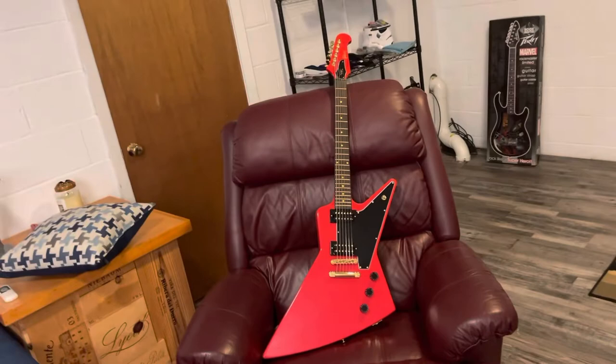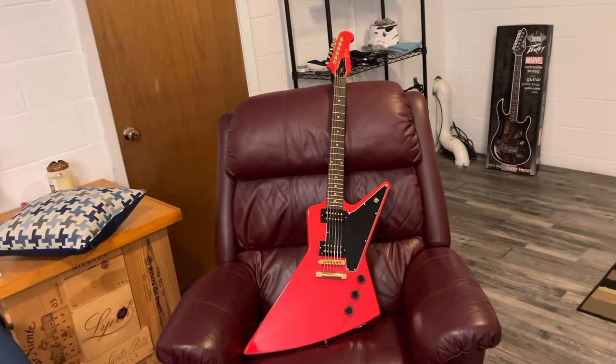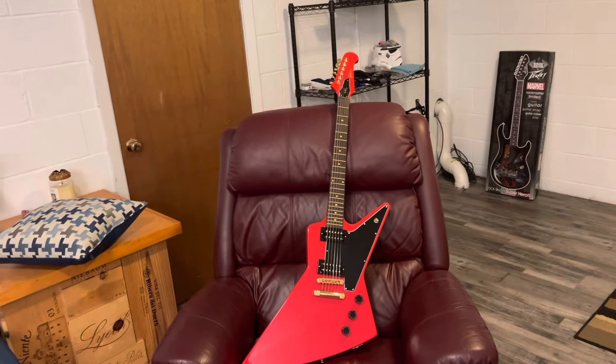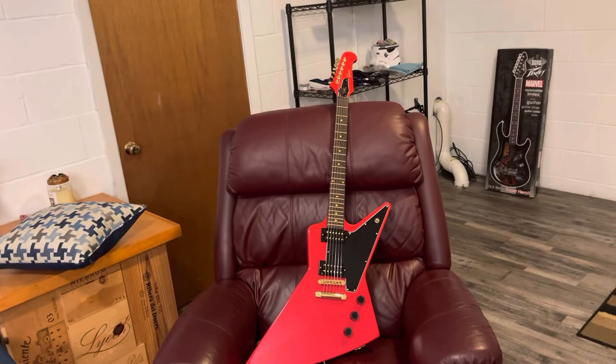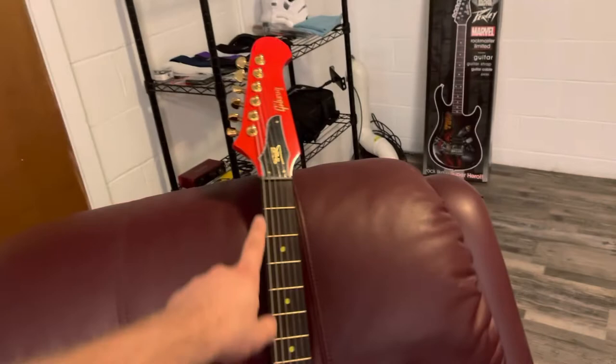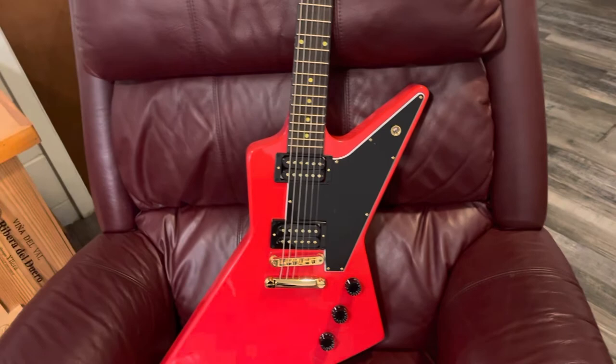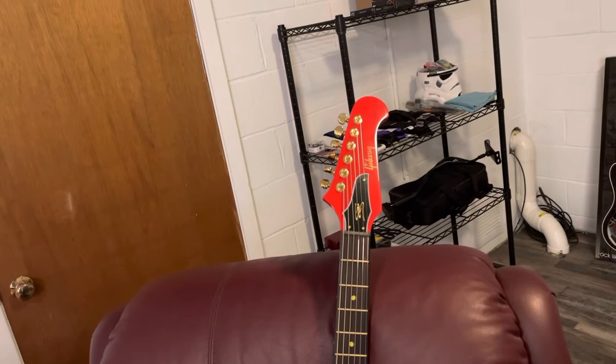That was it for the unboxing of the new Lizzie Hale Explorer Bird. First impressions: it is very red — I don't think the original pictures on the Sweetwater site did it justice. It looks much cleaner in person. The gold bobbins and pole pieces on those open-coil 70s pickups look really cool. It has black binding, an Indian rosewood fretboard, Grover mini tuners — non-locking on this unit — and 70s-inspired pickups. Everything else is stock Gibson. Good times — be on the lookout for this in any of my upcoming videos.